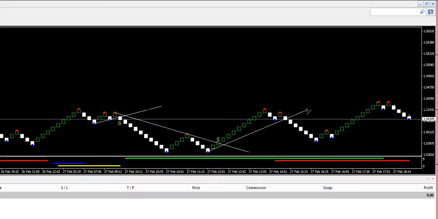After that, we had another nice sell entry at this point here. You can clearly see that this Renko brick closed below this trend line, so that was our third entry for the day. And again, it was a 5, 10, 15, 20, 25, 30 pip move. And if you had waited for just the opposite candle, you would have lost 10 pips of that, so 25 pips, which is still quite good.